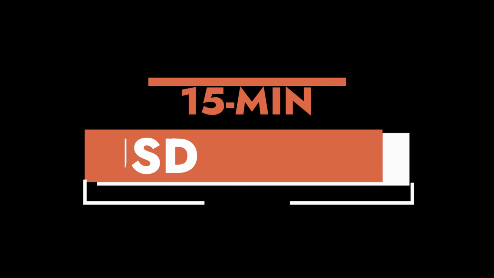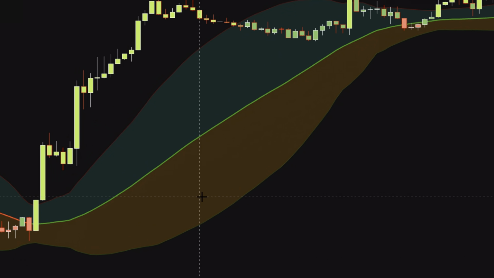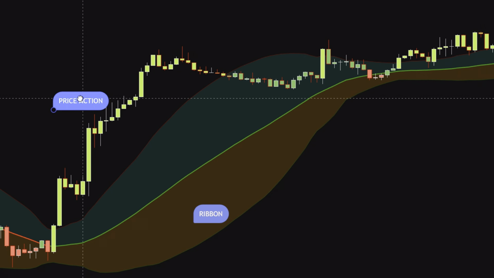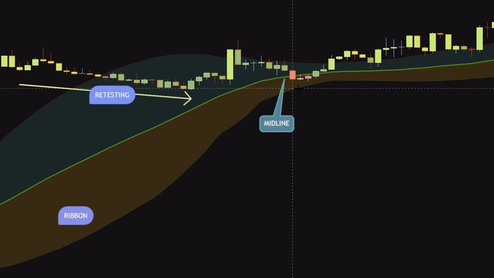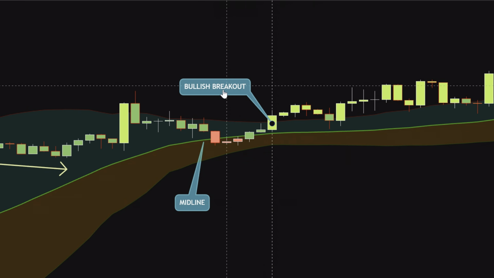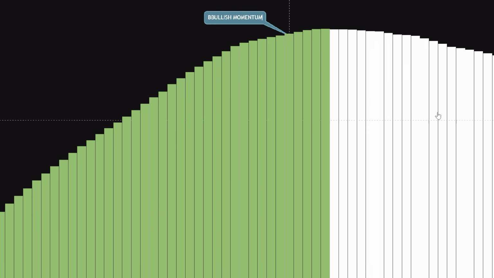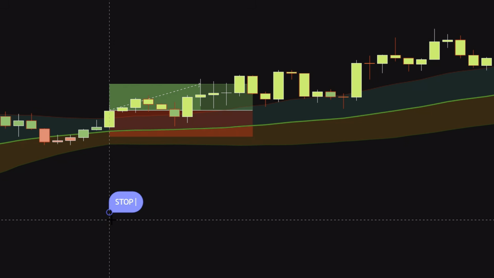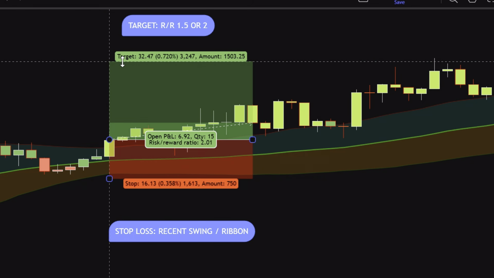Now let's look at what a good setup actually looks like. Same gold chart, but this time everything lines up. Price is trading above the Bollinger Bands overall. Clear uptrend control. We get a pullback to the middle band, giving a better entry price where the market already showed support. Then a candle closes above the upper band and the momentum histogram turns green, confirming persistent buying pressure. That combination of structure, pullback, band break, and momentum confirmation is what makes a setup worth your capital. You're not guessing, you're selecting.